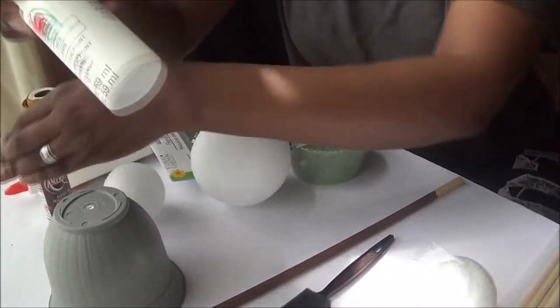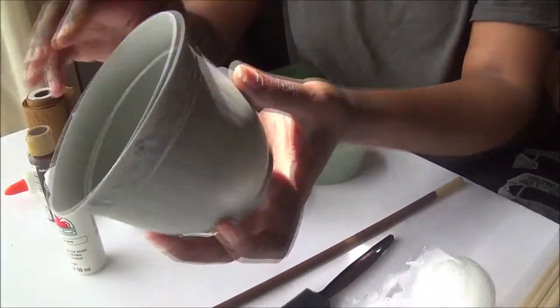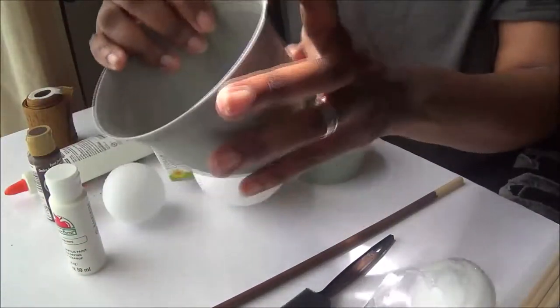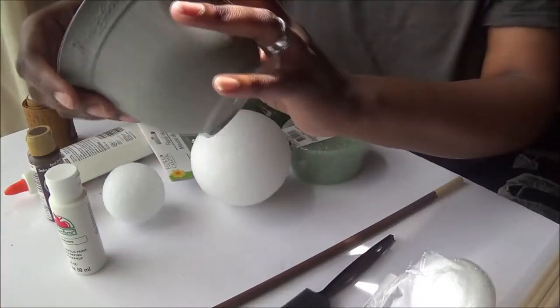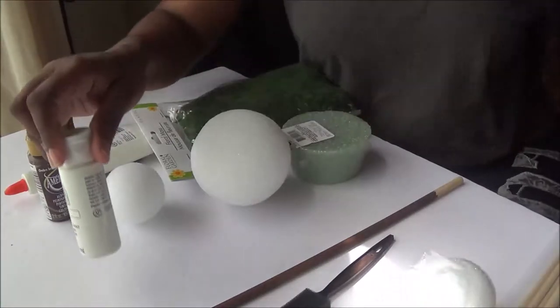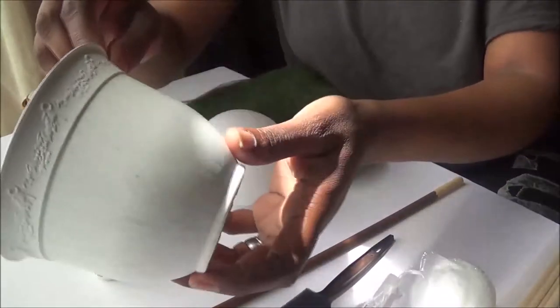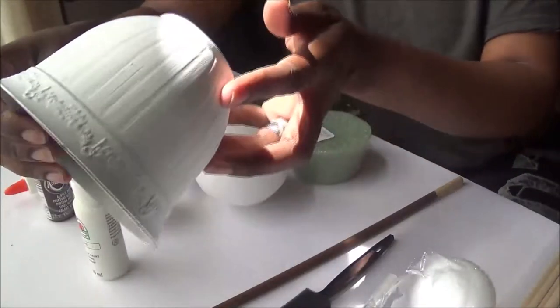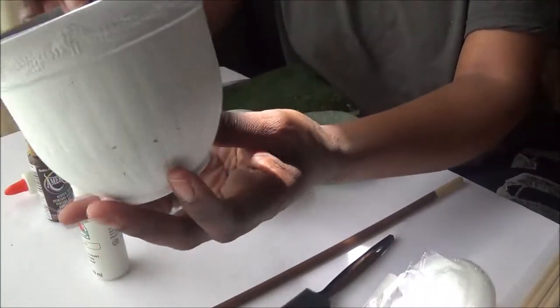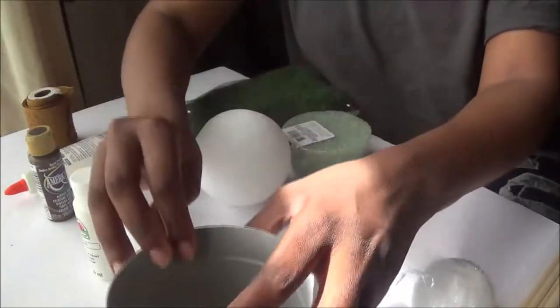And the reason why I have the white paint is because I painted this white. I didn't wanna keep this little gray tone and I wanted to give it that little rustic white look. So I painted it white. I was just showing you that I did already paint it and this is how it looks when it's painted. Okay, so I painted it white all over. And as you can see, the embellishment on the container.